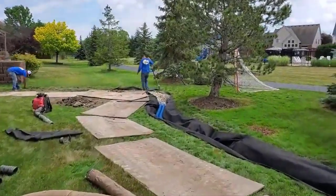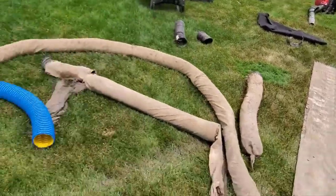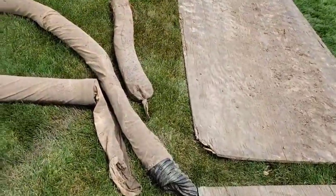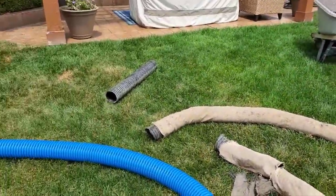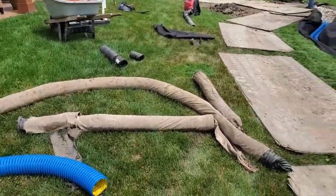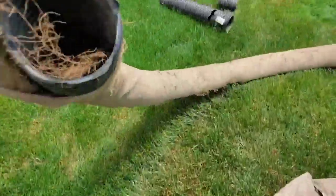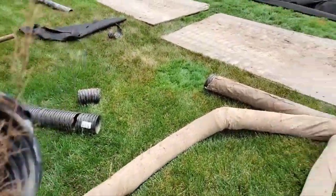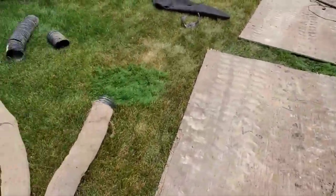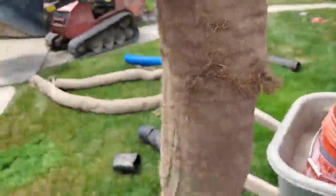You can see how the guys are working on the system — they're literally standing on the pipe. They don't have to worry about the Borfman pipe; it's just too heavy duty. Now, this was a failed French drain system with a lot of things done wrong. One of the things I try to steer you away from: don't ever use a sock or a sleeve on a pipe for a yard drain. We're going to go over some of these — I consider these the 101 of a good yard drain.